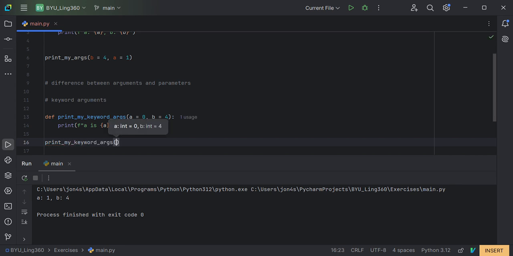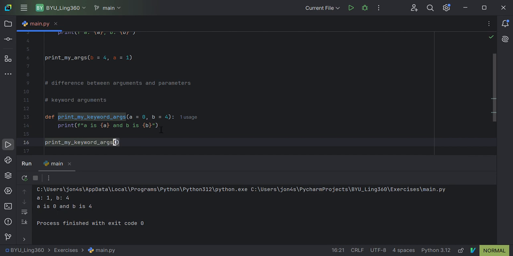And we're going to use, let's call it with 0 arguments to start off. So keyword arguments let you give defaults. So if you pass it nothing, it will do something useful still. So we have A is 0, B is 4.